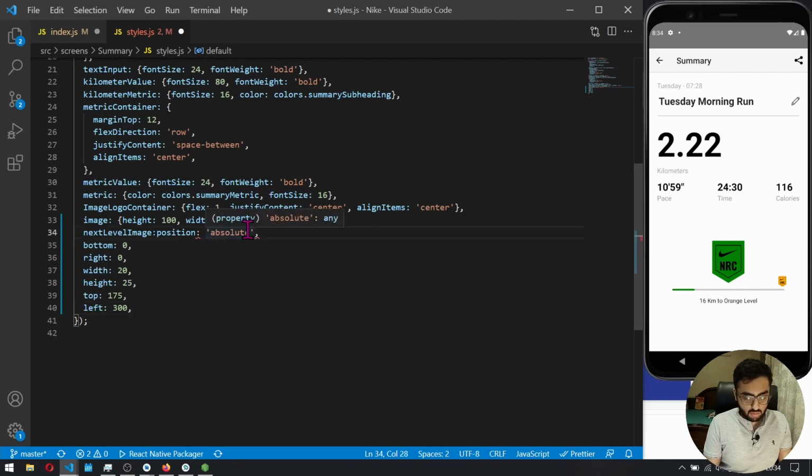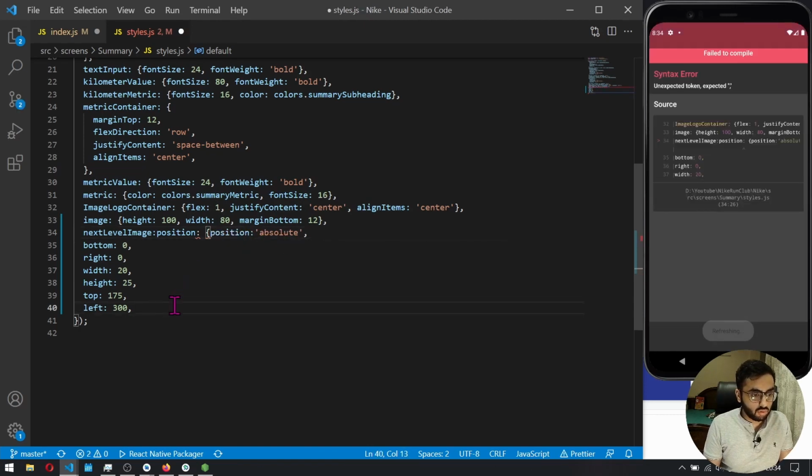Just give me a second. Something is, yeah, it should be position. Okay, yeah, something broke for some reason. Let us see what broke.